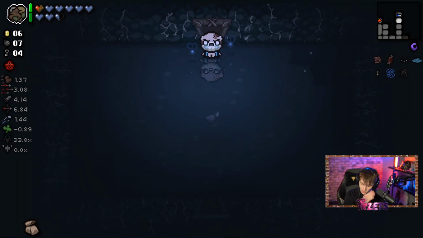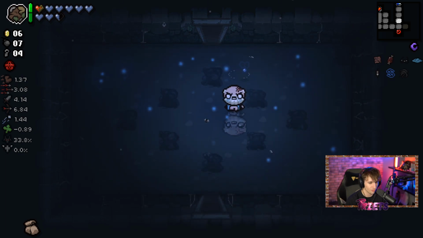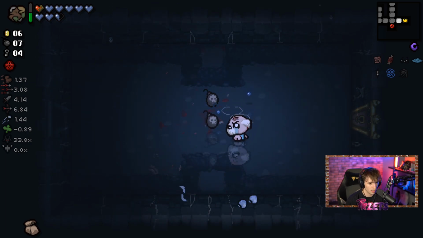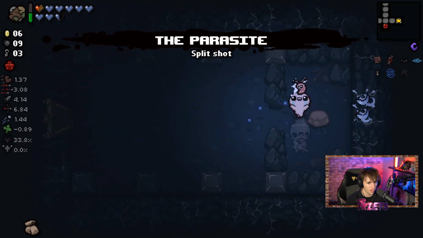We want as many keys as we can, but we'll start using compost on keys. And honestly, contract from below plus compost is a pretty good combo. I will use compost now to double our flies. And there we go. Right now we're kind of just stacking up our items. And there we go. Okay.